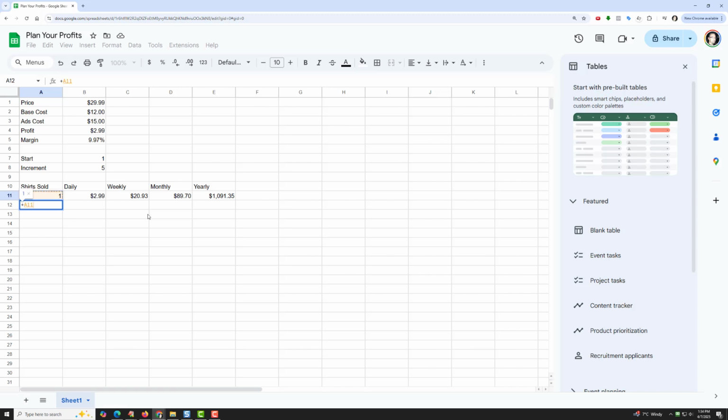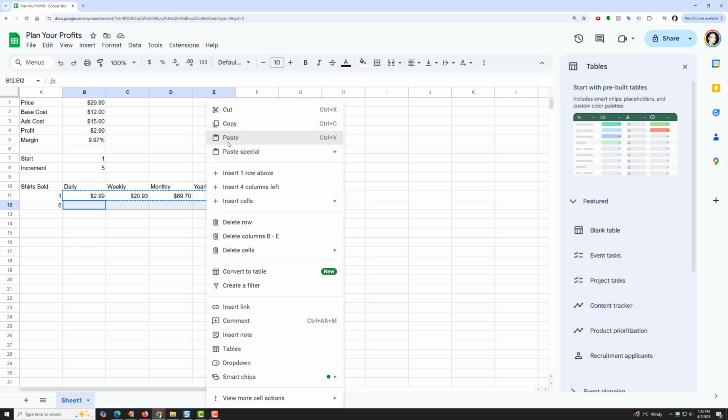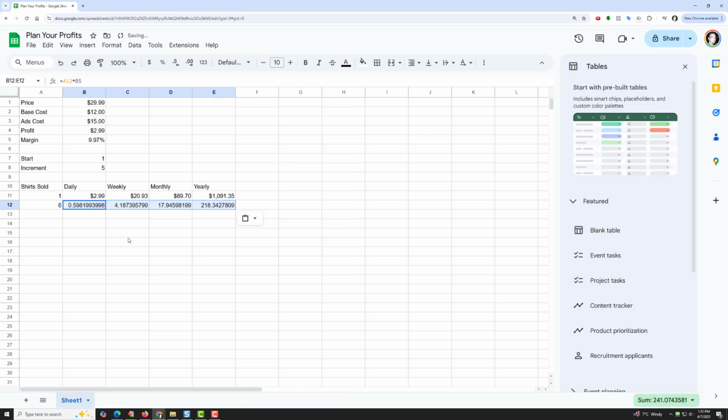So we're going to go with that plus that on the increment. And we'll just put little dollar signs in here to lock it in to that one. And here, let's copy this over. And this is what you need to know, because a lot of people have very unrealistic expectations of what they can actually make.